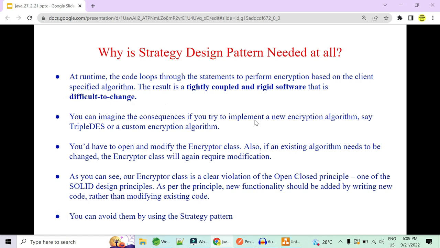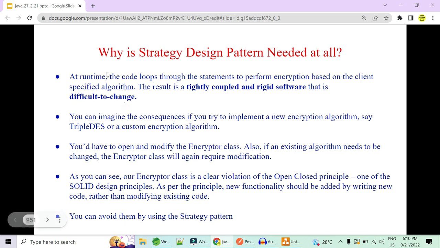Similarly, if a fourth algorithm comes, like Triple DES or a custom algorithm, then you have to modify the same Encryptor class. This also violates the open and closed principle of SOLID, as in this principle new functionality should be added to a new class rather than the existing class, but here you have to modify the Encryptor class.